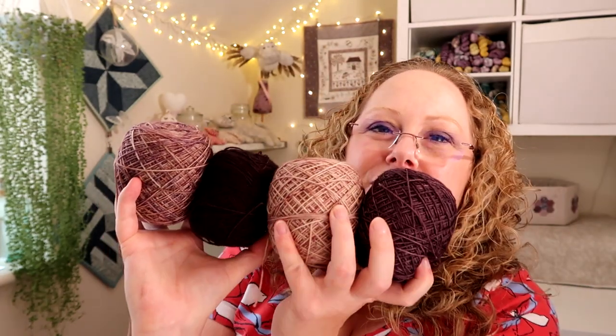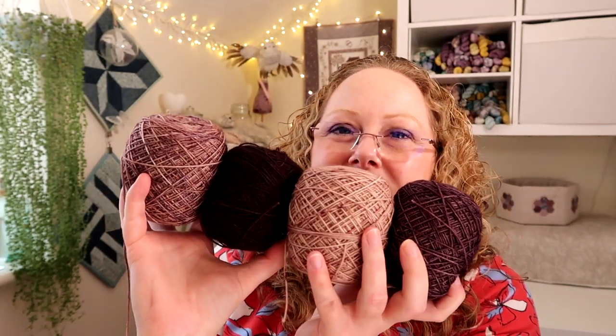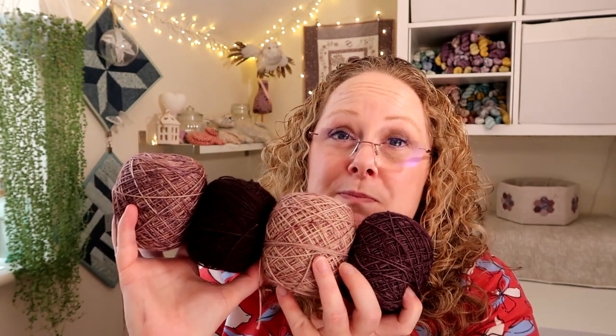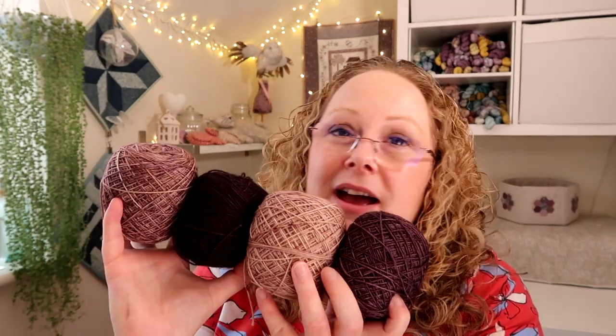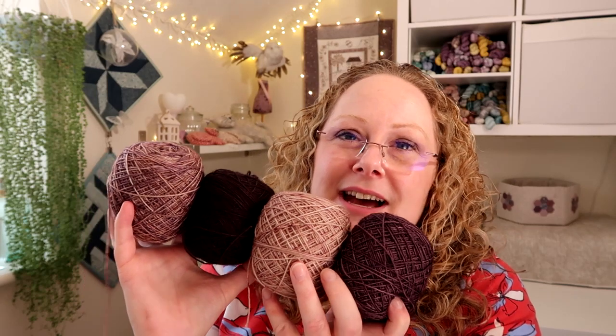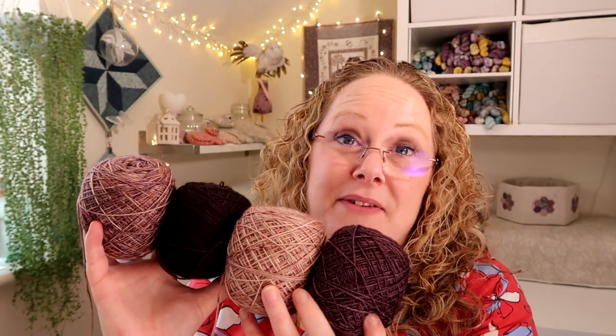I'll quickly show you what the yarns look like in the ball, and you can see that they've reduced in size quite a bit already. I believe that Sandra says that you can get away with 4 balls, but you pretty much use them all up, compared to having 5 different colours. And I thought that would be really nice to be able to use most of it up instead of having too much left over, because I've got a lot of leftover yarn.